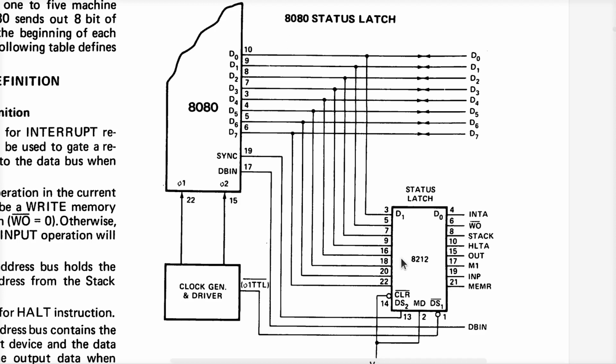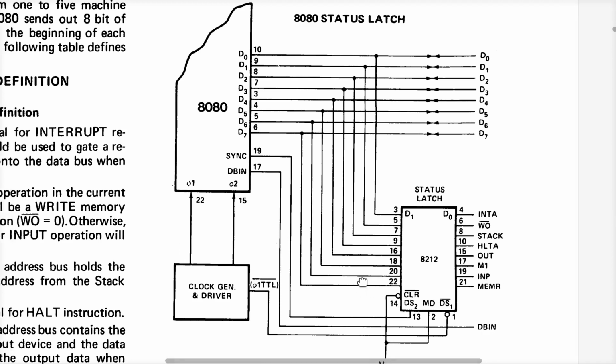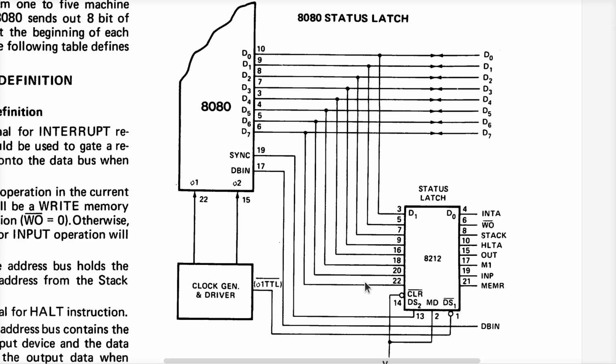Now, I said in one of my earlier videos that I thought the data bus was multiplexed with part of the address bus. It turns out that with the 8080, that is a false statement. But with an 8085, that's a true statement. Apparently they decided it was not as useful to have these status bits multiplexed on the data bus. Instead, they stored half the address bits on the data bus, and then they hardwired the rest. Just FYI, I got that mixed up. If you're getting it mixed up right now, yeah, I'm with you. So depending on which chip it is, they still multiplex the data bus, but the 8080 multiplexes it with these status signals.